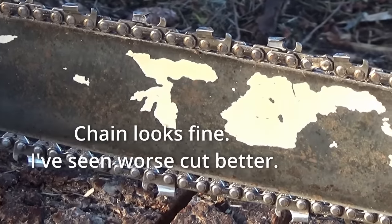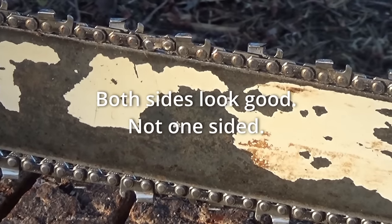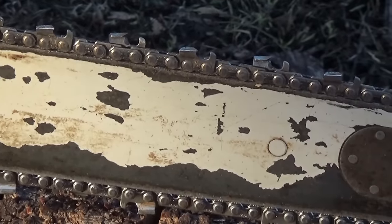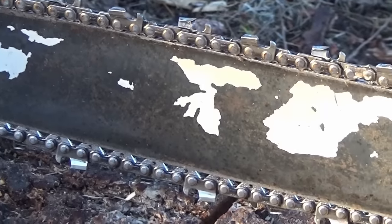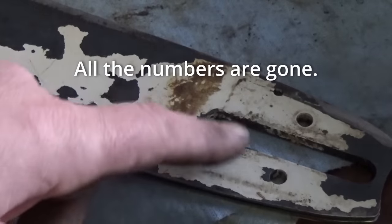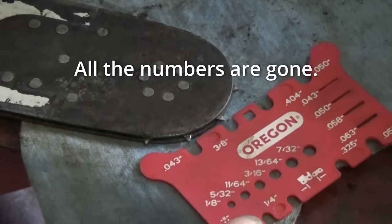Well, the chain is in pretty good shape. It's not too loose. The teeth look really good. Depth gauges look good. Appears to be of quality nature, but it looks pretty dang true. It looks pretty dang even as it sits. Well, the only thing I could read down here for sure is 3/8. We can confirm that using the gauge.